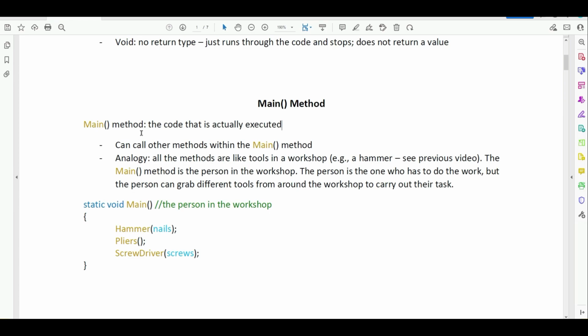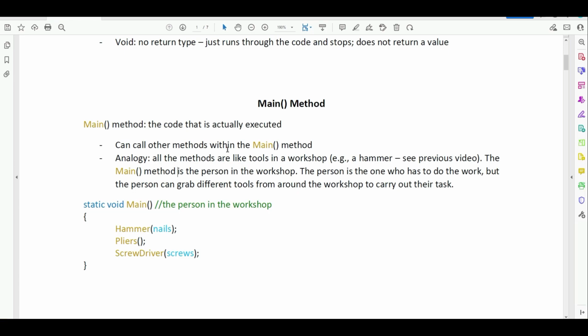And the main method calls all the other methods. All the other methods in your code that you want to use have to be called within the main method. Sticking with our tools analogy, if all the methods are like tools in a workshop, like for instance a hammer, then the main method is like the person in the workshop.